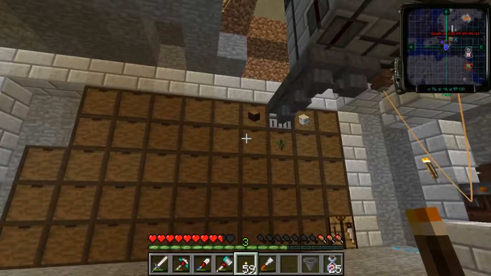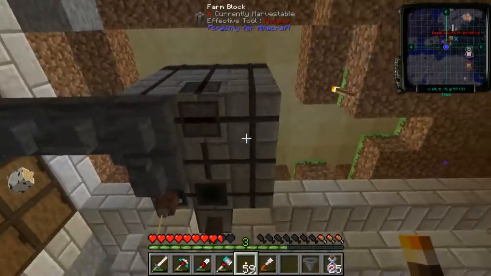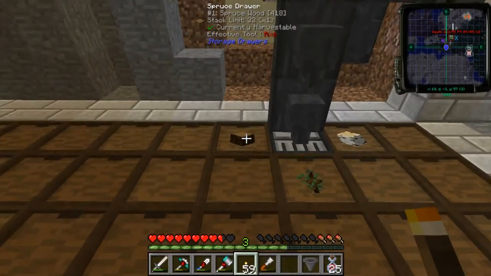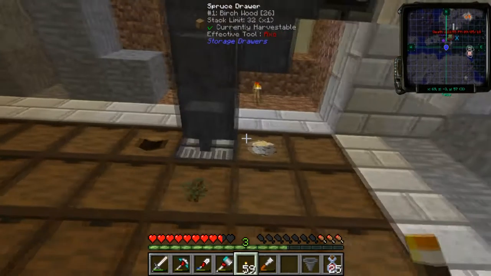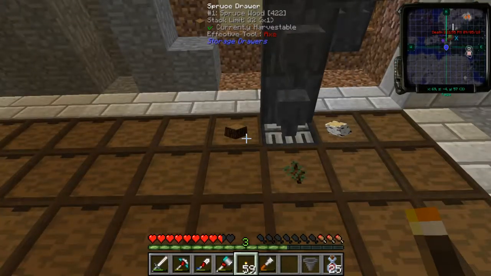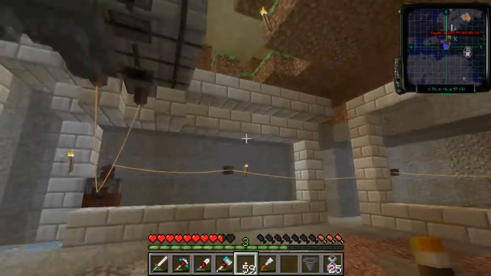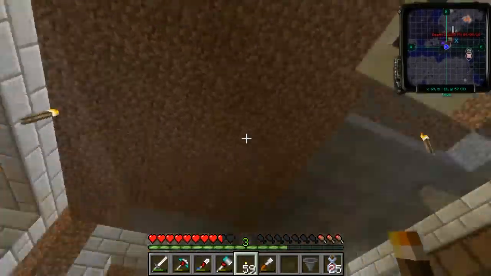Now, that gave me an idea, because since this is essentially going to run forever so long as I can power it, and it's going to place into drawers like so, I mean, I have already 422 spruce wood and 26 birch wood. I can have up to 32 stacks in here. Now, I could use this entire area as a giant storage facility. But I wanted to beautify it first.